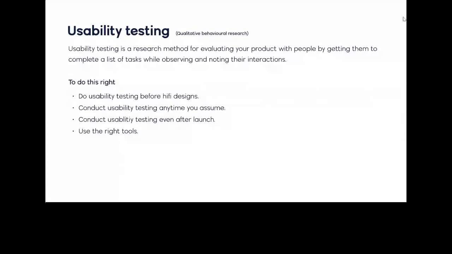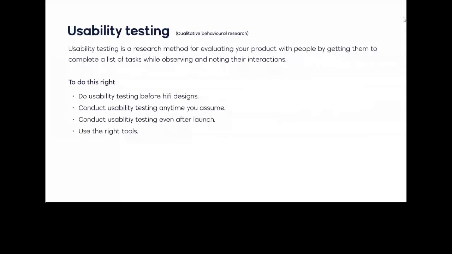Every time, even I myself, when I started out, I thought usability testing should be done after your hi-fi. You have your beautiful design, okay, come and test this. Then you call users, alpha, test my product. And most times when we write case studies, we put usability testing at the end. It's fine to put it at the end, but by the time you read most of these usability tests, you know that this was done after the whole design. But no, that's not when you should do usability testing.